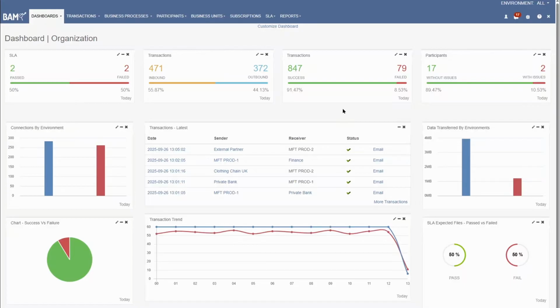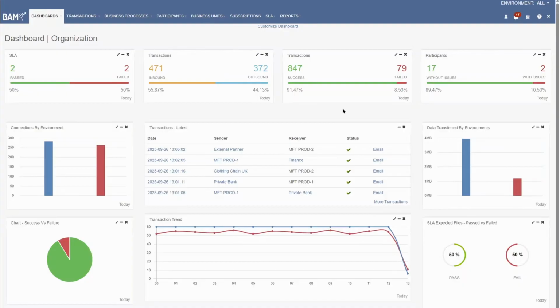Moving on, we've added the ability to connect an archived MFT database in BAM. The explanation here is very long, so bear with me on this one. This is a really important feature that would make managing your MFT a lot easier. We spent a lot of time thinking through this because it solves some really challenging issues.